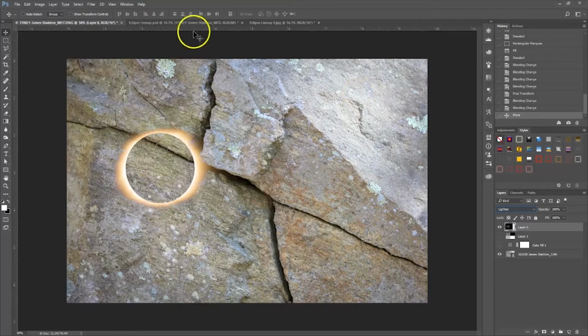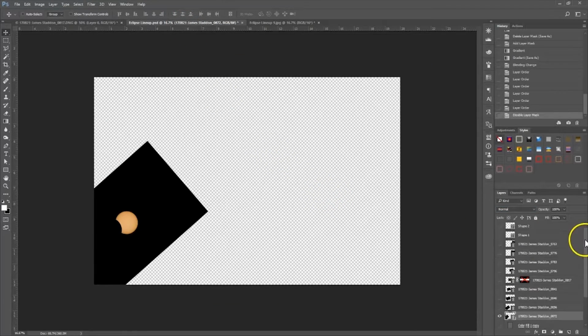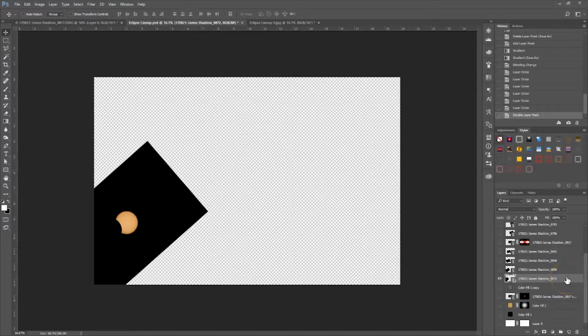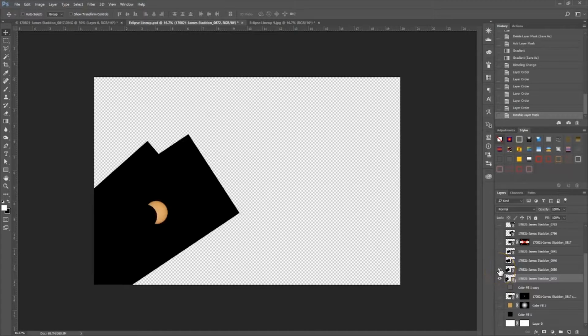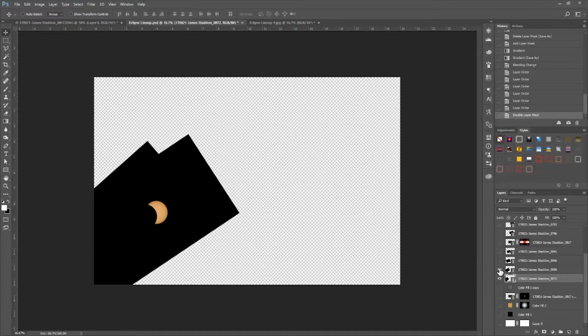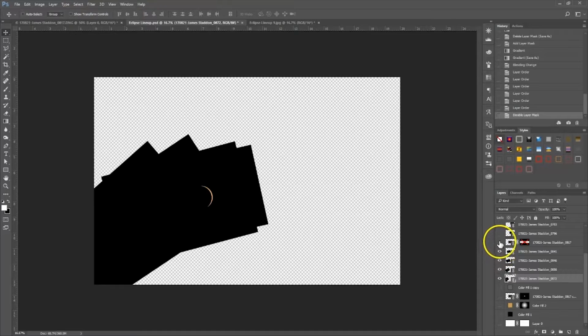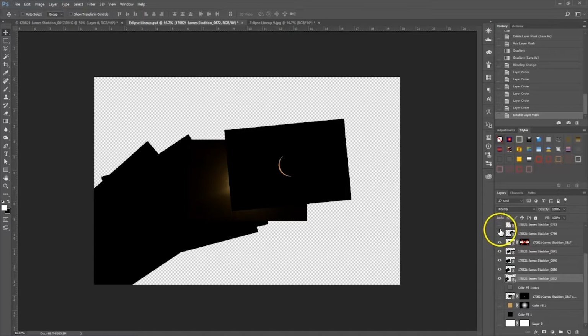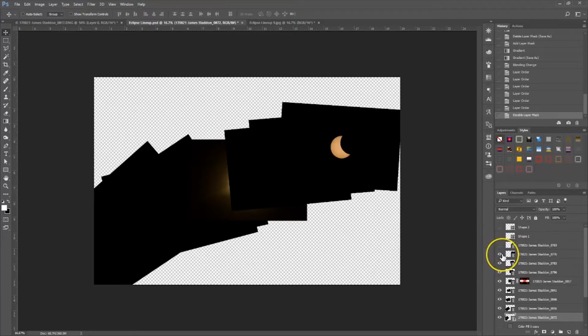Now, this is how I stacked all my photos for the eclipse to create the lineup image, if you happen to have seen that earlier. So here's the first photo that I took, and I exported it out of Lightroom. It's a large file, and I brought it into Photoshop, and then here's the second photo. Now notice how the second photo covers up the first photo because it's surrounded by black. And the same with every single photo.